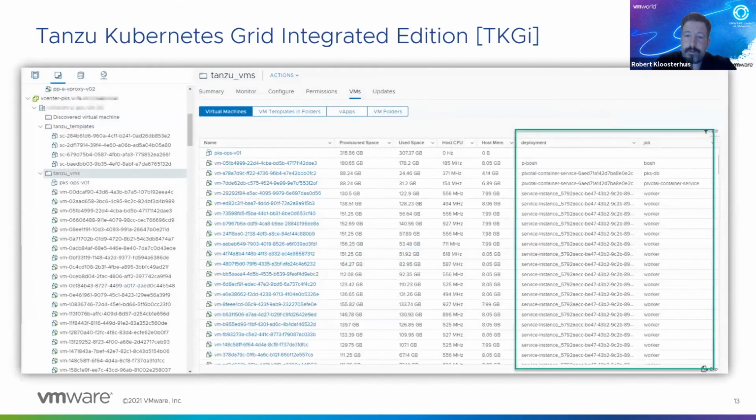And when you create Kubernetes clusters using TKGi, this is what it ends up looking like in vSphere. All these VMs are given random names. It's not very human readable, but it's not supposed to be, because you manage the whole thing using the TKGi tooling. You don't manage this stuff directly in vSphere anymore. And that's true for all these TKG versions. You do the management somewhere else, and the VMs are created for you. You don't need to worry about them anymore.